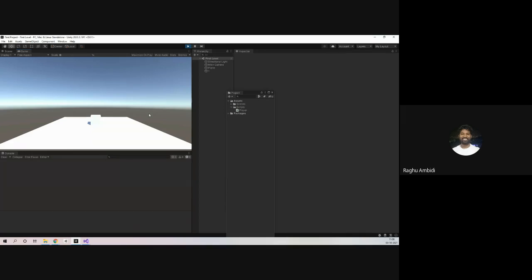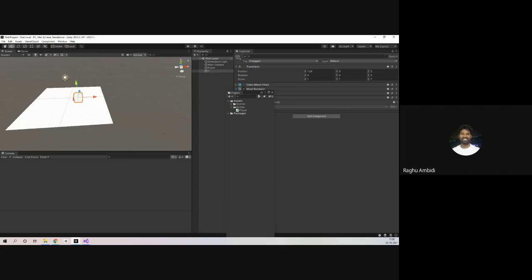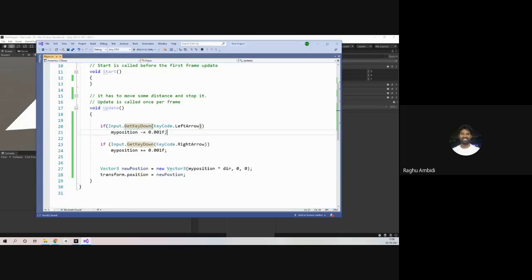It's moving very little, I guess. Let me see what is happening here. What is the problem, guys? Can I guess? My position, I think this might be creating a problem. Let me remove this one. The problem is we are assigning. We have to move it instead. Okay, we can't do that. So here, I guess.